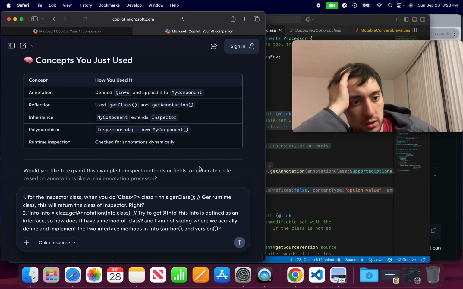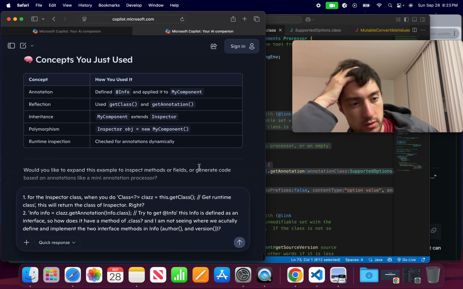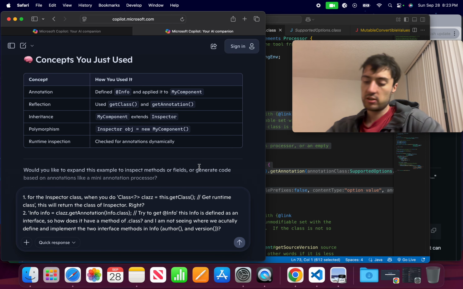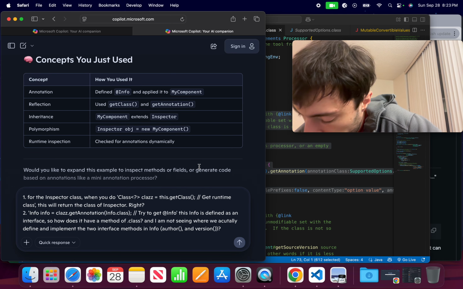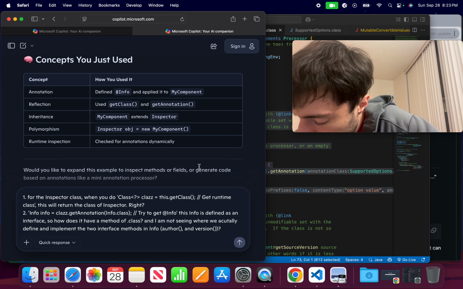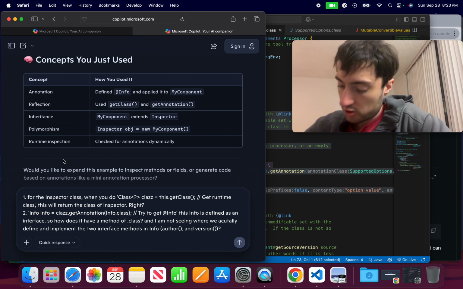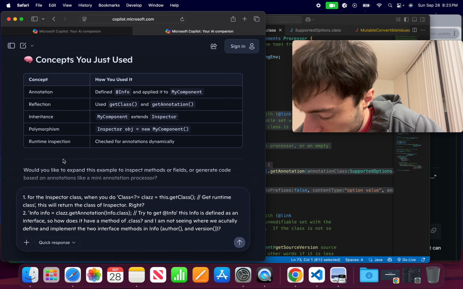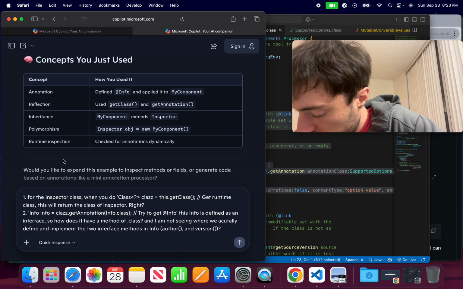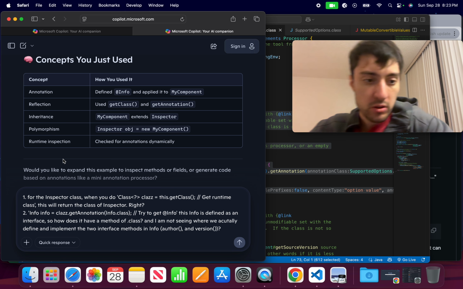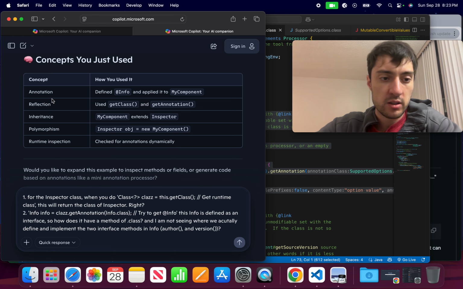So concepts are annotation. Maybe I should say custom annotations is another thing that I want to look up. Okay. Runtime inspection. Okay. Inheritance, reflection, or inspection.